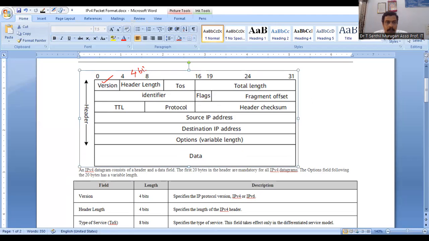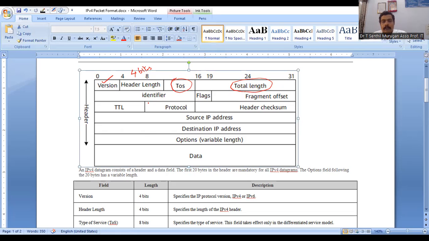TOS, just remember, is type of service, which says what type of service it is providing. Then the remaining 16 bits represent the total length of the packet, including header and data.